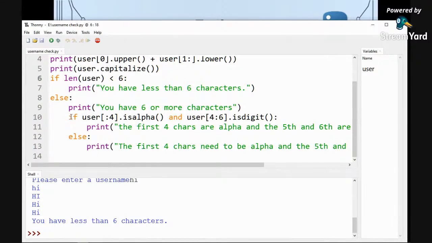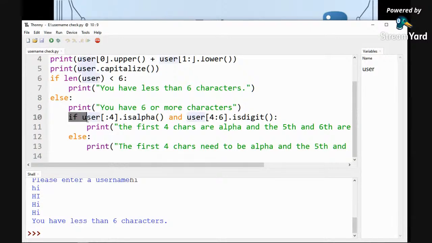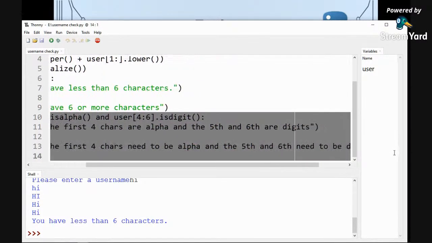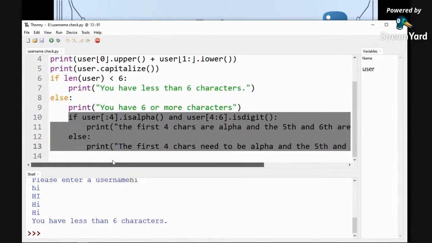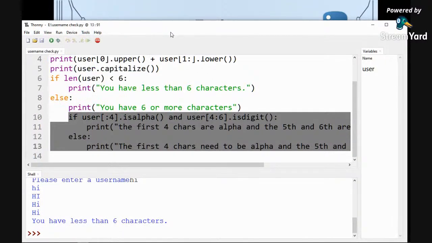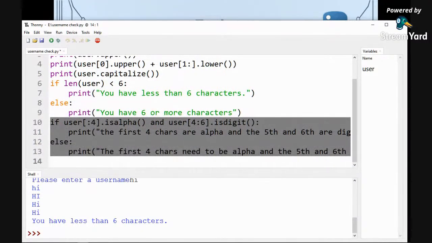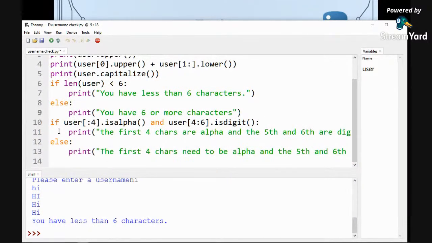Now, you can see that it doesn't actually go into this bit here because this is still inside this level of indentation here. If I select all of this and go into edit, there should be a dedent. No, okay. I think you can do Shift Tab. Yeah, Shift Tab allows you to dedent things if you've indented them by accident or something like that.